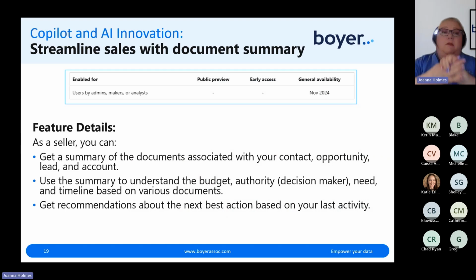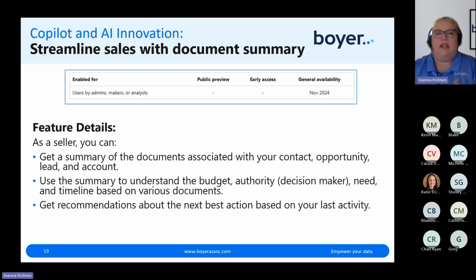We can also, and I'm also using this myself, get document summaries. When you are working on a record, you get a lot of documents associated with it. So Copilot is reading the record, but now it can also look at the related documents tied to that record. So now I can ask questions like, can you remind me what the budget was for this, or who our decision makers are? And it can read through the timeline and those various documents that we have, and make recommendations for us or make summaries for us on these lengthy documents.